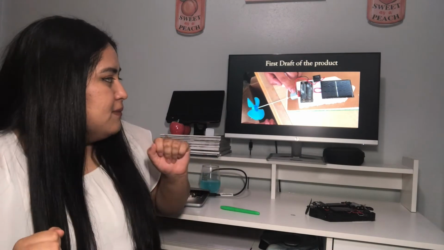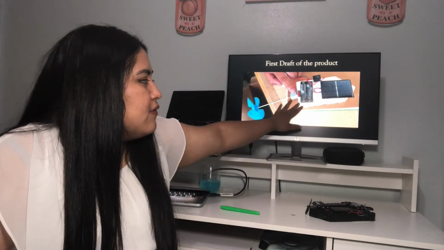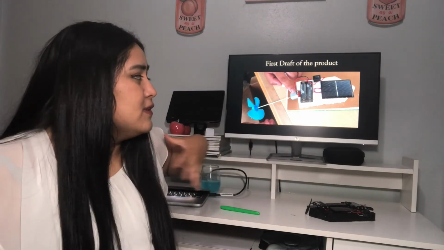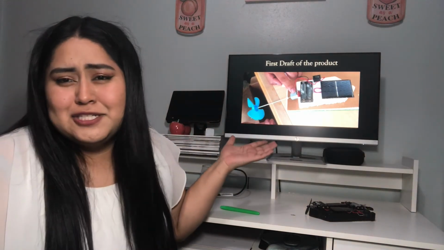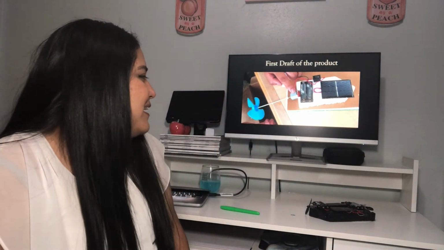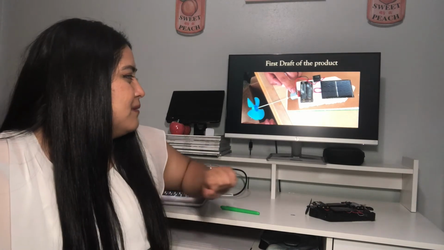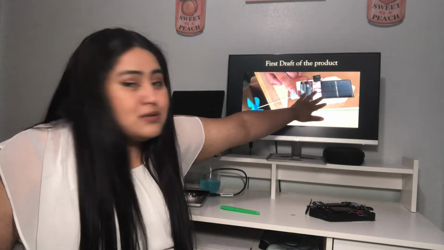So, of course, we did make our boat out of styrofoam. It's light and it floats, and so it is cheap. So it checked all those areas. And so here we have the solar panel.